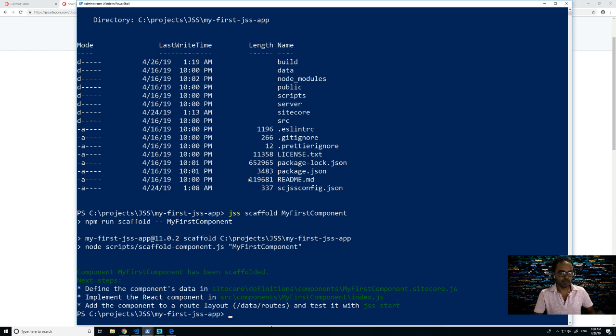Enter. And as you can see, it has created two files: a JS file to define the component, and also a React component file to implement the UI. We will go through it now.